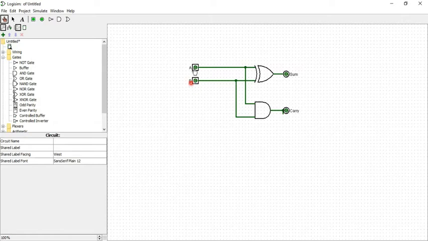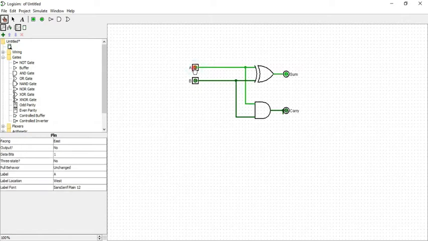Then I give A the high value, B the low value. The sum will be high value 1 and carry value is 0. Then A value is 0, B value is high, sum value is 1, carry value is 0.